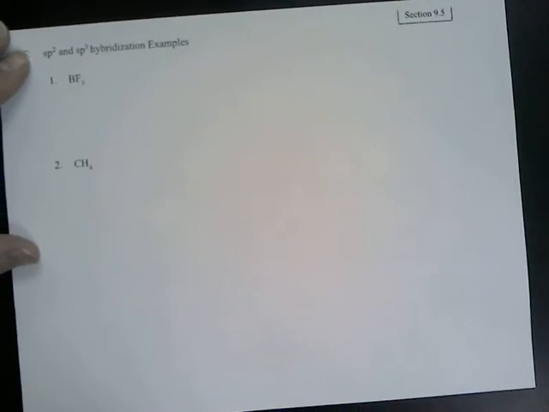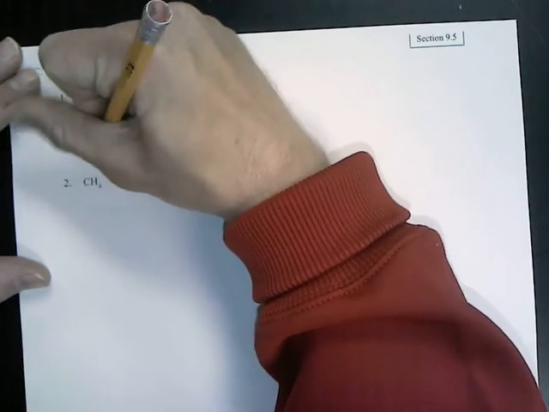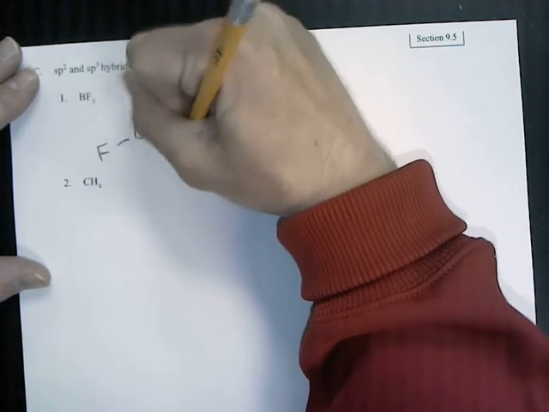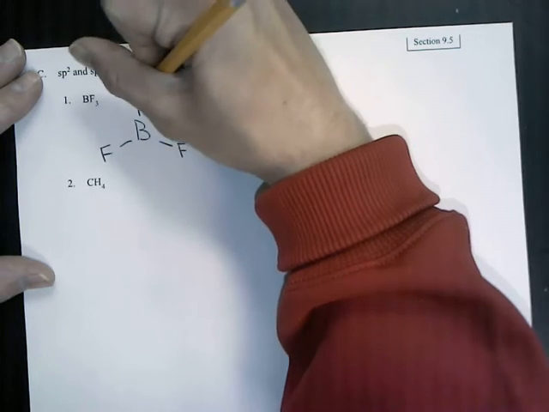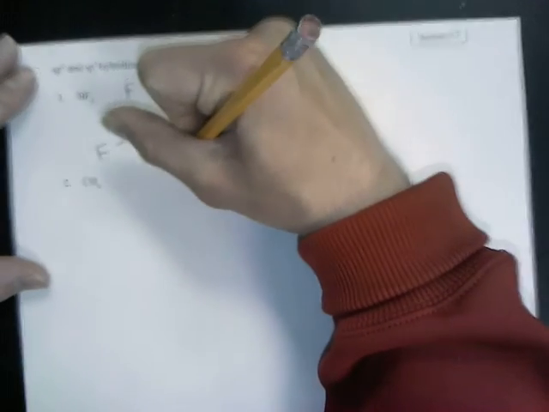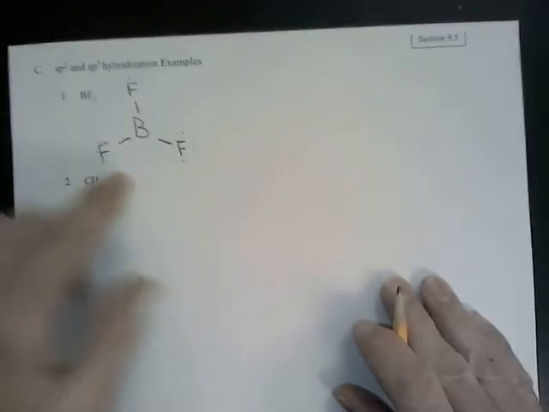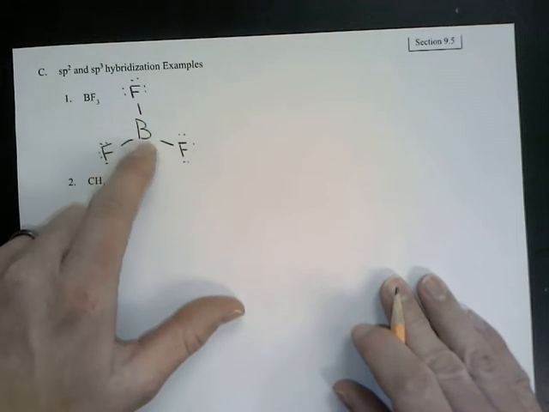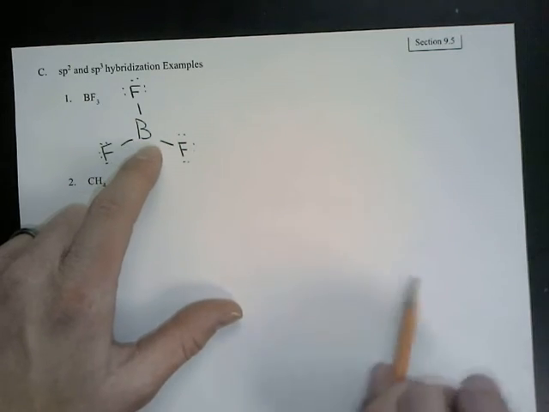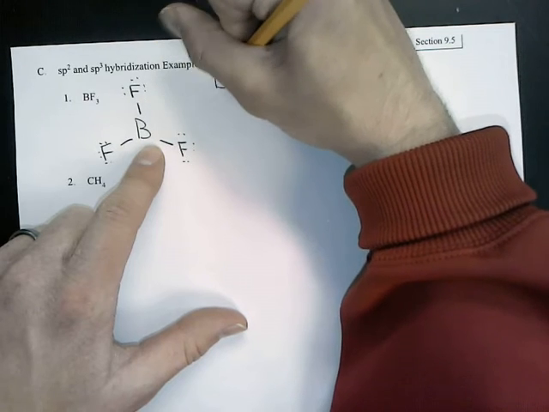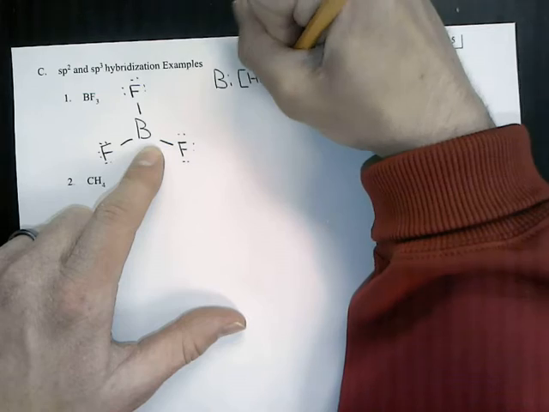All right, so moving on here to some other types of hybridization. We have BF3 and CH4. So BF3, again, the Lewis structure for BF3 would look like this. Reminder, this is an exception to the octet, so we're going to get this. Again, you can determine the number of hybrid orbitals by counting the bonds plus lone pairs around the central atom. We count 3 here, so that means we would need 3 hybrid orbitals.